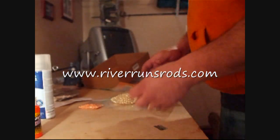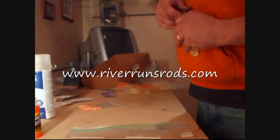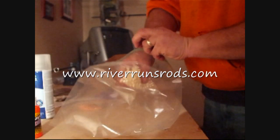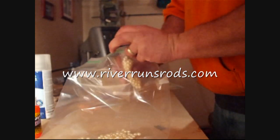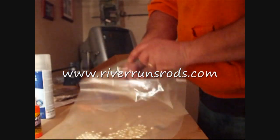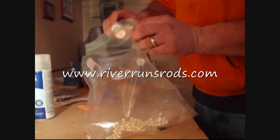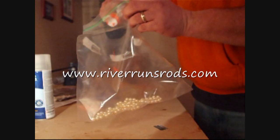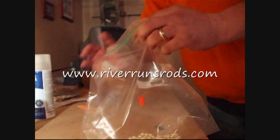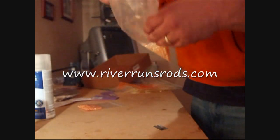The first thing we are going to do is take a clear zip lock bag. We are going to open up some of these 8mm beads and pour some into the bag — you can make as little or as many as you want, it is up to you. We are going to open the bag up a little bit, take a little bit of the paint, and just put 3 or 4 drops of paint in. Then take the bag, fold it over to seal it, and shake the beads around.